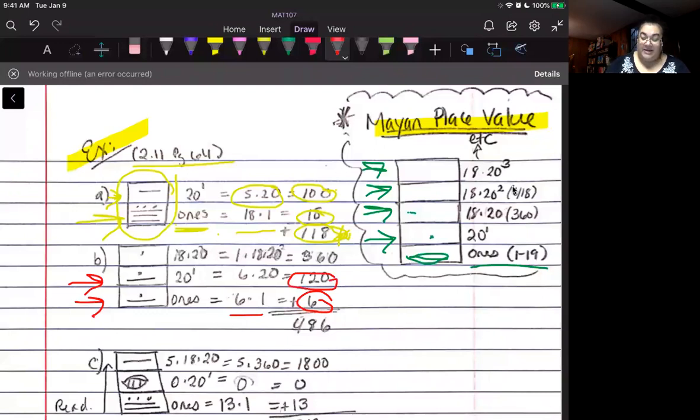In the third place, which is the 360s place, or the 18 times 20 to the first power, however you want to think about it, I find it's easier to think about it as 360. They gave me a 1 symbol, so that means that I'm doing 1 times 360, so the amount that's in my 360s place is 360. So this total number here is 360 plus 120 plus 6, or the representation for the number, or the quantity rather, 486. Okay?